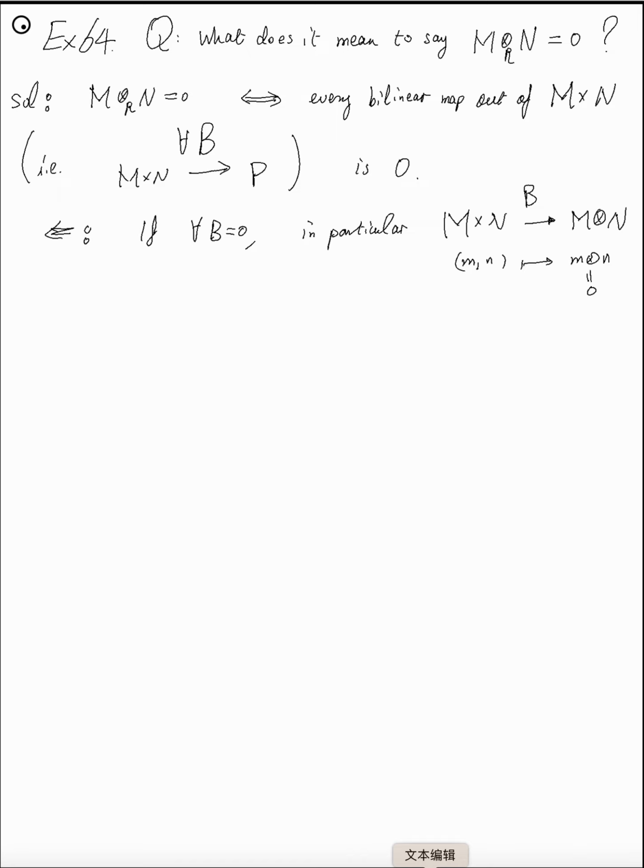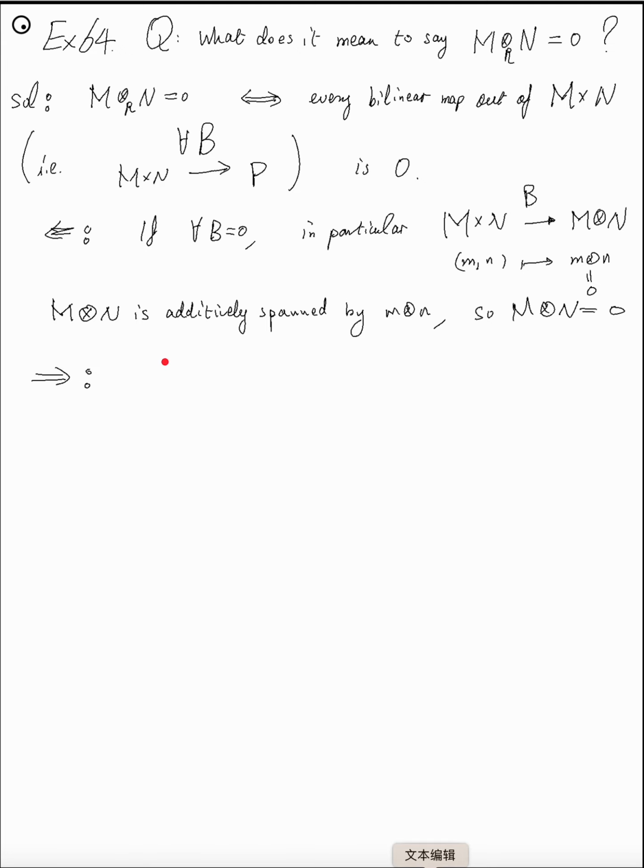And so this is saying that all the small m tensor n are 0, but the tensor product is additively spanned by these; any element is just a finite summation of small elements of this form. So this consists of only 0 elements.